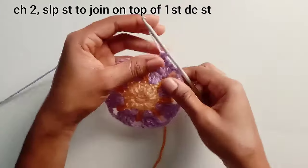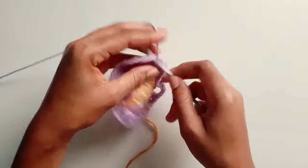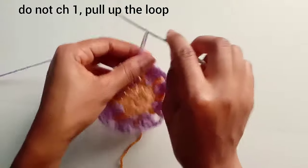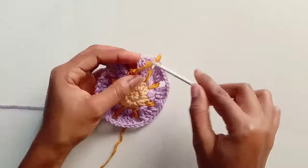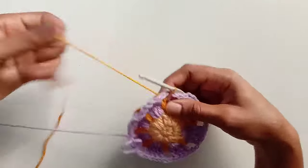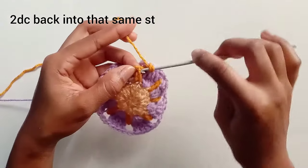So here we are at the end. Chain two, slip stitch on top of the first double crochet stitch you have started with, and again do not chain one and do not cut off the yarn, just pull it up like this to switch back to the background color. Just bring it in front and pull this one a bit to have a workable length. Make two double crochet into that same stitch.